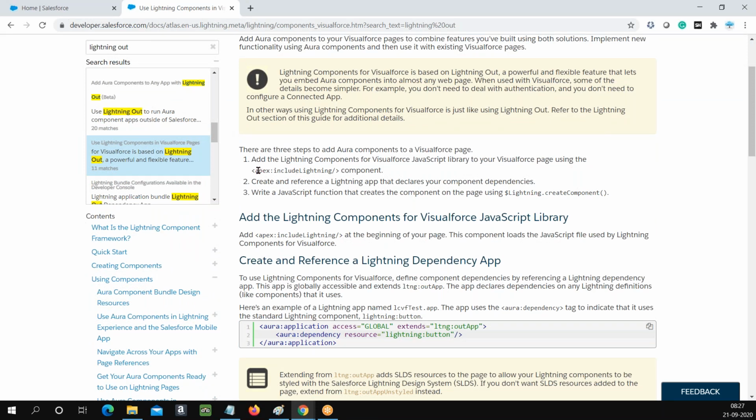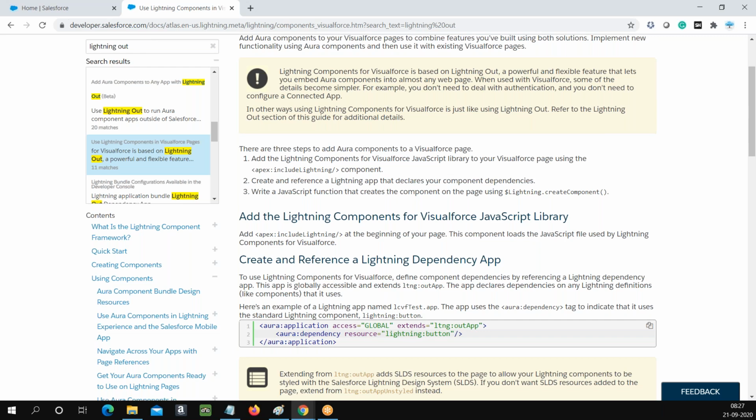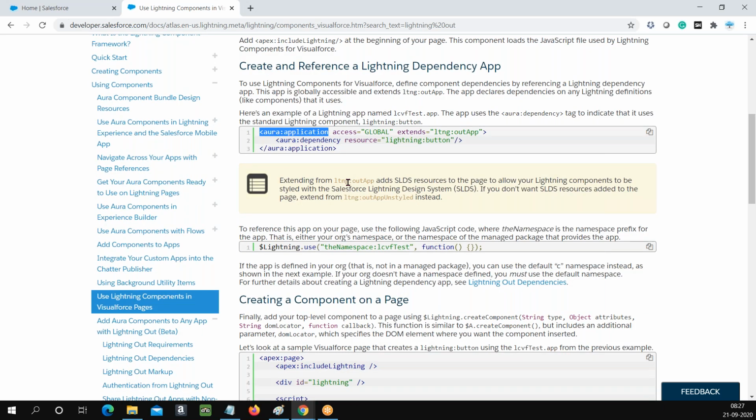First, you create a Lightning application, and the Lightning application has to extend another application, which is a standard application, ltng:outApp. It belongs to the standard namespace ltng. So you create an application, and it has to extend the standard application ltng:outApp.